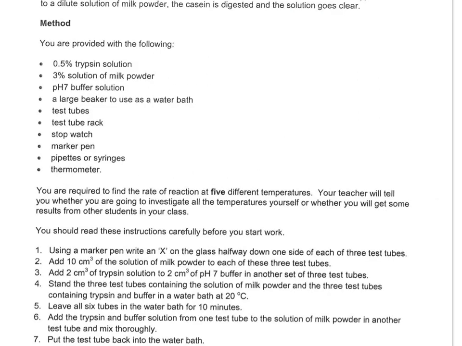With any method, you need to make sure you keep your control variables the same. This is stated within the method and within the list of ingredients. So here we are keeping the concentration of enzyme the same, keeping the concentration of substrate the same, and keeping the pH the same using a buffer, and you make sure it's at the correct temperatures using your large beaker as a water bath.